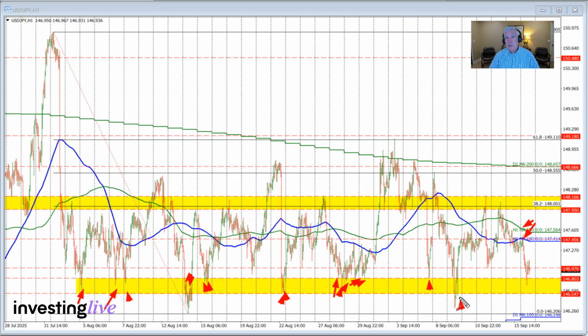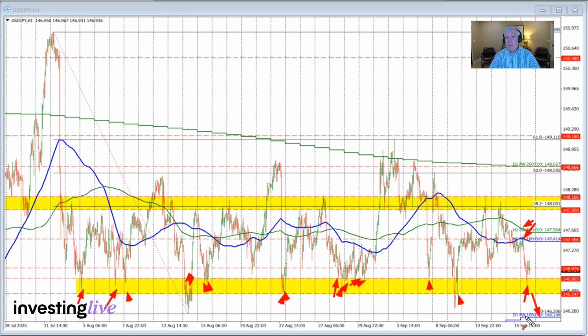We did break below it trading last week, only to fail again. So two fails below this 146.54 to 146.80 level. And here we are back down into that area, in the middle of it, found with support buyers to push back to the upside. We're going to need to get below this level to increase the bearish bias.